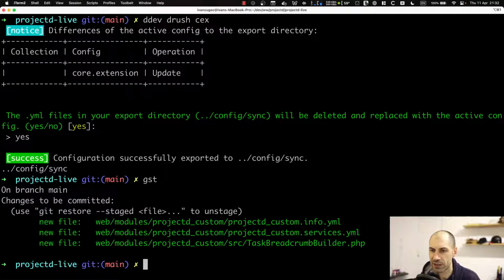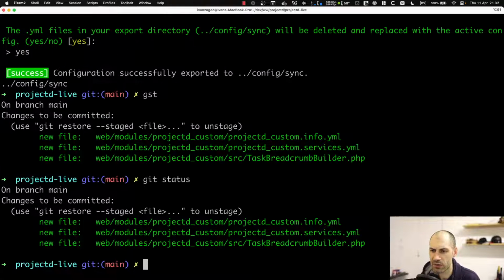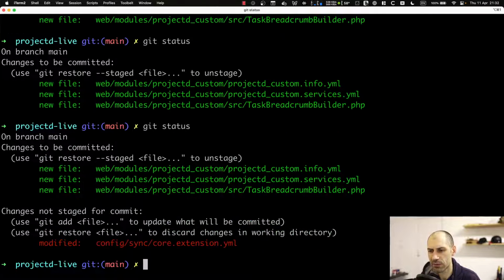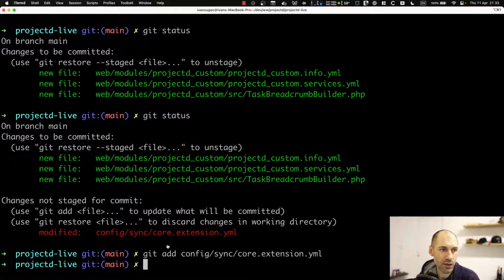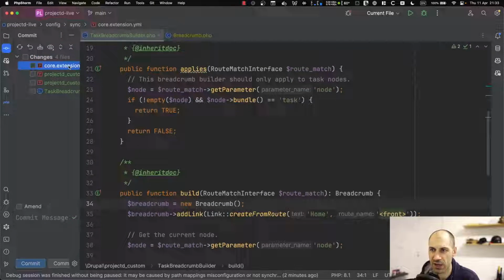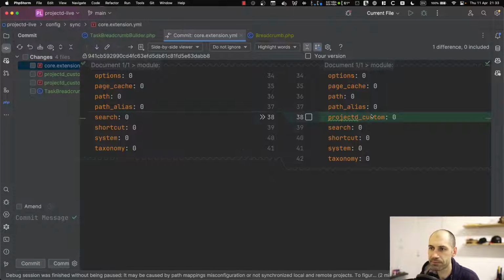What's been changed here? Why can I not see the... Oh, I need to probably wait a bit. There we go. There's always a bit of time when ddev needs to sync changes over from the container to the host. So there's always a bit of a wait. All right. Let's add that in. I do like to jump to here and just quickly see what's been changed. Yep, that looks good. We're done.